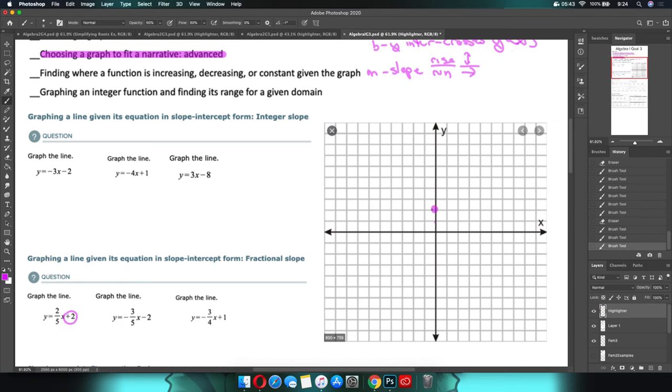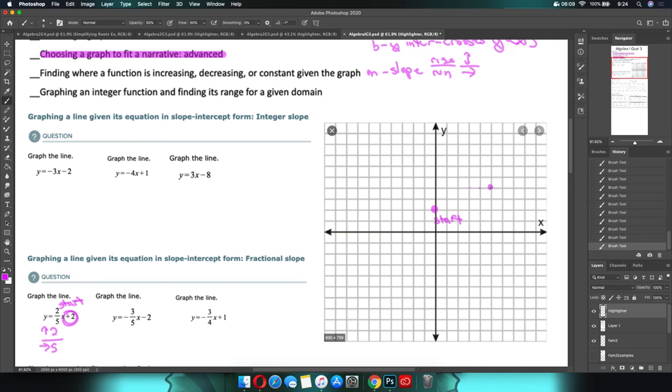I didn't even need to think about it. My slope is 2 over 5. So like we just said, we're going to go up 2 and then over 5. The question is from where? Well, we just made a point. This is our starting point. If this is our start, then this also is our start. So from this point, I'm going to go up 1, 2, and then over 1, 2, 3, 4, 5.